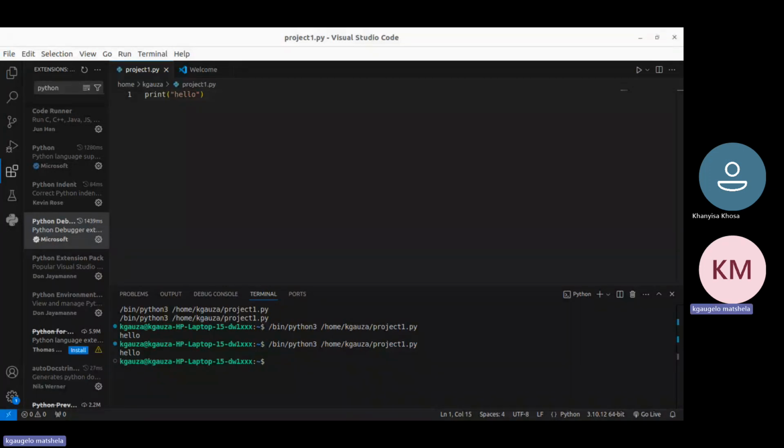You see, with Python, when you want to print to the console or to the screen, you use print instead of cout. Unlike in C++ where you're using cout, here you just use print.